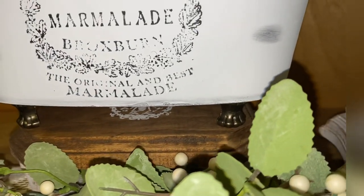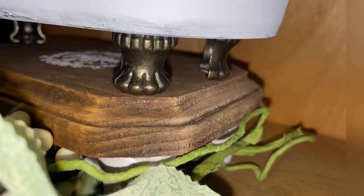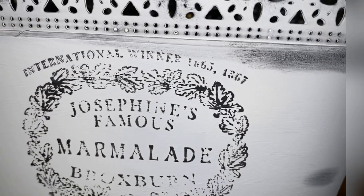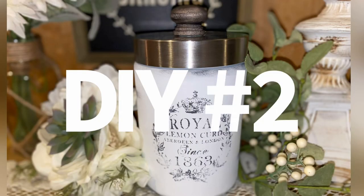Let me know if you'd have left the legs off, put different legs on there, or do you like them like that? I happen to love them. And I think they add just a cute extra touch to my little bucket. But look at that stamp. It's so pretty. Josephine's Famous Marmalade. I love the way it turned out.